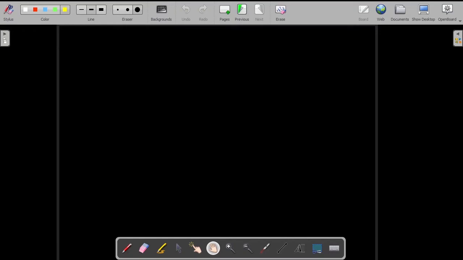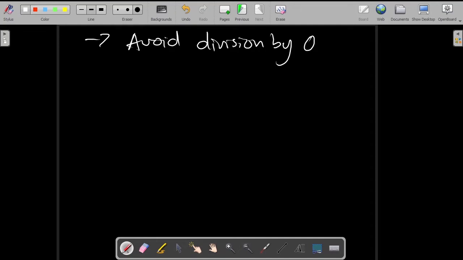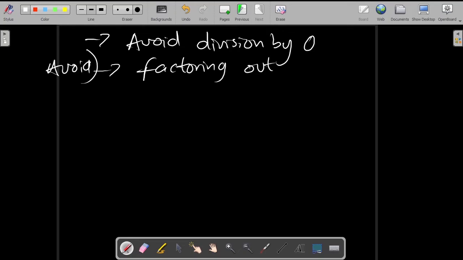So now let's start with the simple problem. One other thing is that we are trying to avoid division by 0. We can do this by factorizing, or factoring out. This is a method that you can use to avoid dividing by 0. If you have an expression at the top and an expression at the bottom, and you can factor out something here that is going to cancel out at the bottom to avoid division by 0, then that is what you do. And then you'd do substitution for the rest of the problem.